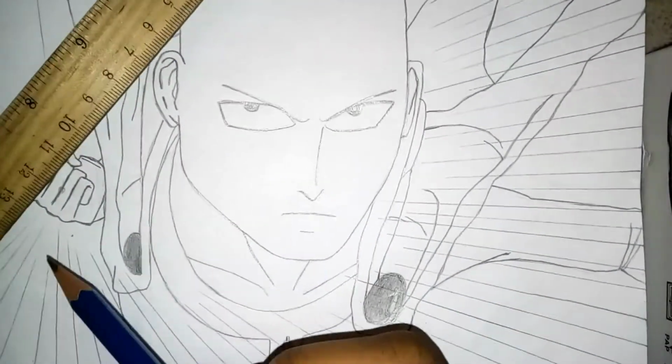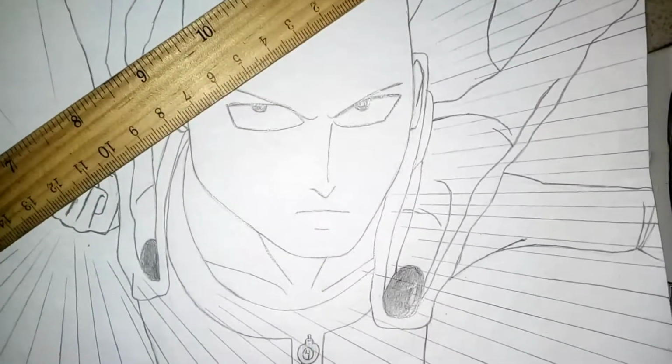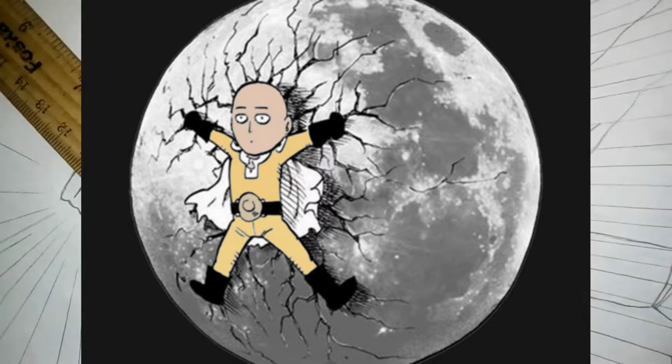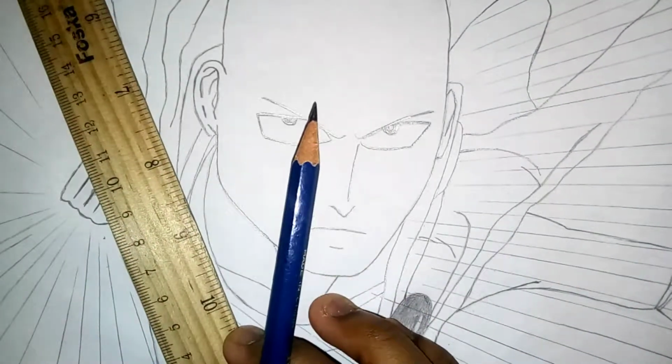Now, these focus lines are also in your favorite anime, but you've probably never noticed it because you're too hyped to see people get blown up, or Kamehameha'd, or kneed to the moon, that you've never really looked and focused on the focus lines.